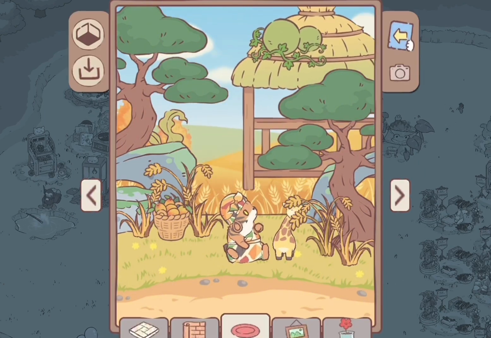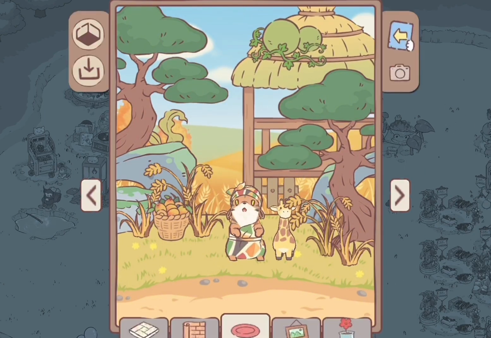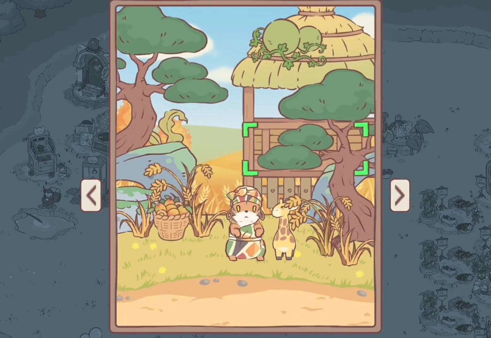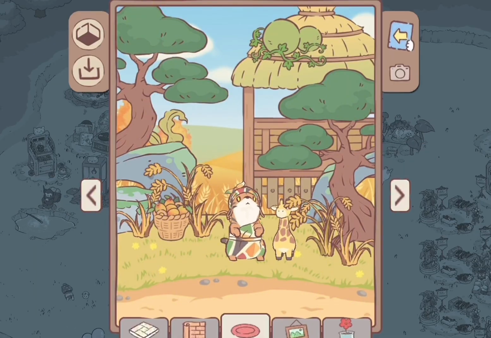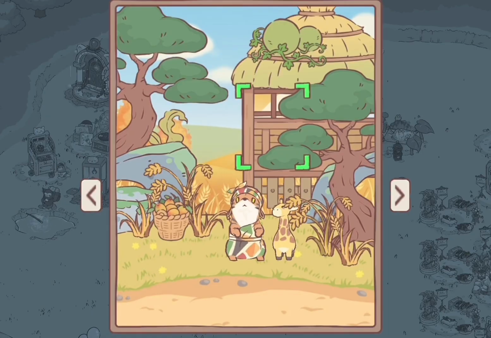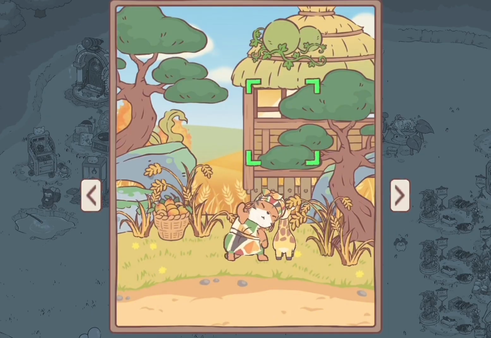Also, we don't have any background options for a savanna, so I thought this was the closest thing. And since we don't have a lot of options, I'm adding a little hut because I feel like the roof kind of looks like something that would be in the savanna. And also, just in case you didn't know, people in the savanna, when they build stuff, they have to build it up high to protect themselves from the animals that are roaming around. So I kind of did that underneath with the fence.